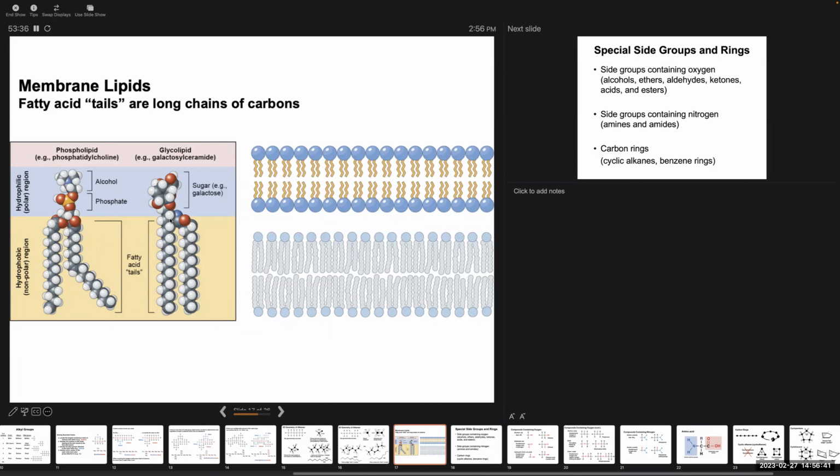Over here on the left is an illustration I did years ago showing what the actual structure of these lipids looks like in the cell membrane. And I did a little color coding here. There's a little blue in the background behind one end of the molecule. That represents the hydrophilic region, or what's known as the polar region. That's what's always represented as the blue head on the lollipop. That's the part that's attracted to water. So it's either attracted to the extracellular fluid outside the cell or attracted to the cytoplasm inside the cell.